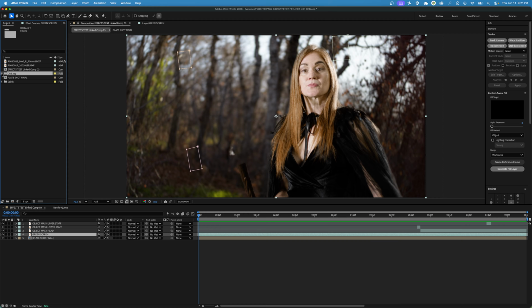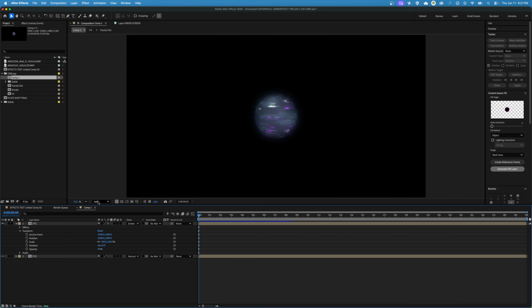Whenever you import a project into After Effects, it imports the whole project inside of its own folder, which is nice. So it keeps everything organized. But we're going to go to Comp 1. I've got to rename this. This is my final orb as I press play. I slowed it down a little bit. He had it going a little faster. I did it a little bit slower, which worked pretty well. You can do that in the tutorial. He shows how to change the speed and everything.